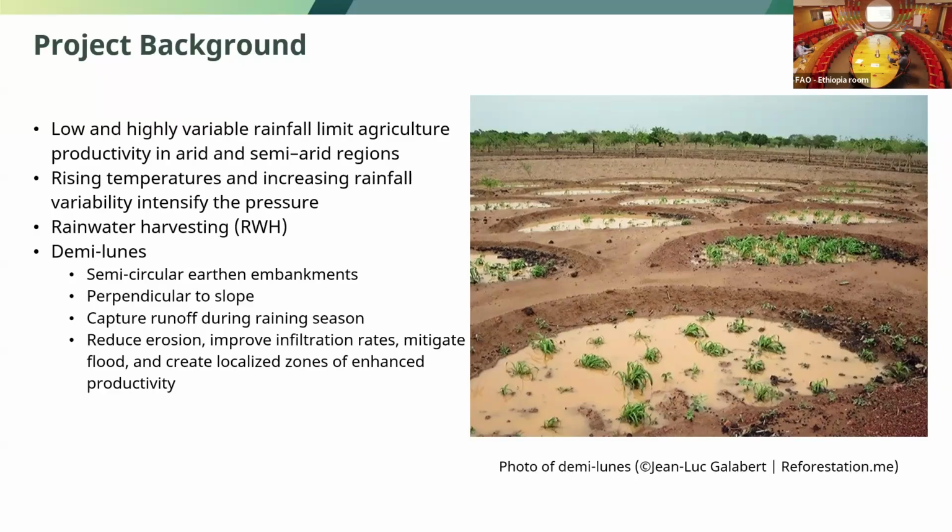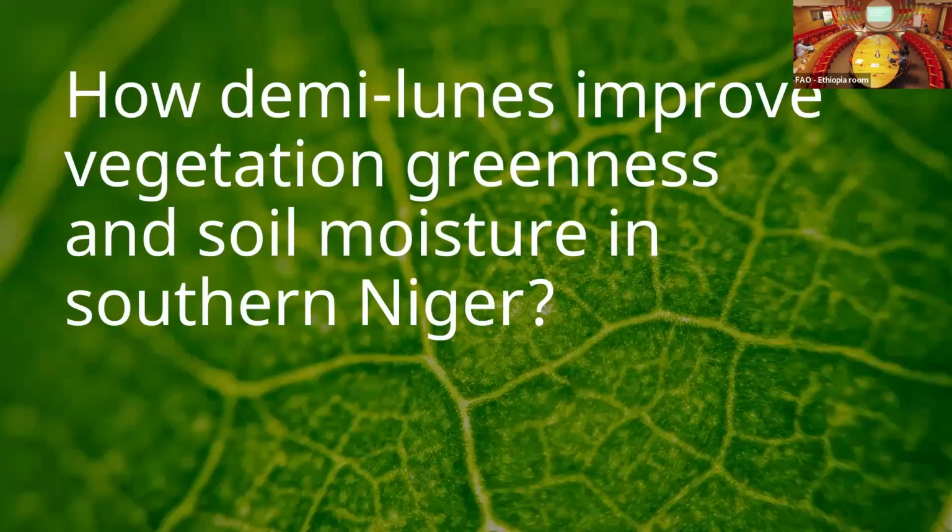So the vegetation can use that extra moisture to grow more quickly. These structures are relatively low cost, but very hard to measure. So here comes a very important question: how can we rigorously evaluate whether those structures actually improve the ecological conditions? Imagine you're a researcher trying to evaluate these structures. What variables do you think would be useful to collect? For example, we can collect soil samples to get the soil moisture, or we can collect crop yield to assess whether the crops are improved by the structures, right?